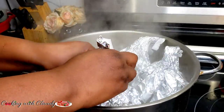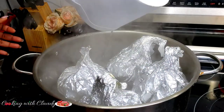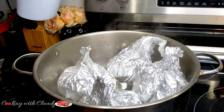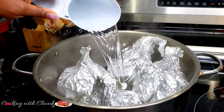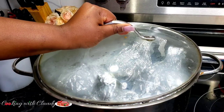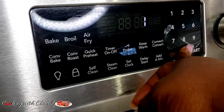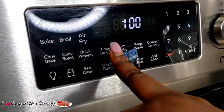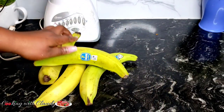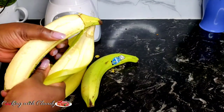Go ahead and cover your pot and let it cook for one hour. While it's cooking, keep adding water as needed. You want to be checking your water every five to ten minutes to make sure it hasn't dried off, so it doesn't burn. Do not add water directly on top of the wraps — always put it in the corners to avoid direct contact with the water and the wraps. I'm setting my timer for about an hour. I'll be serving this with some plantains — I'll peel them and boil with a pinch of salt.